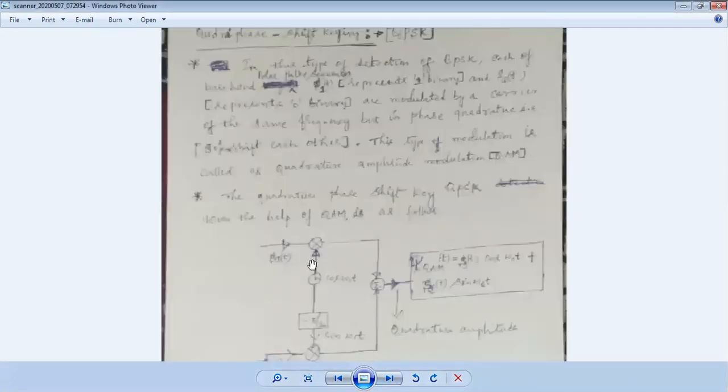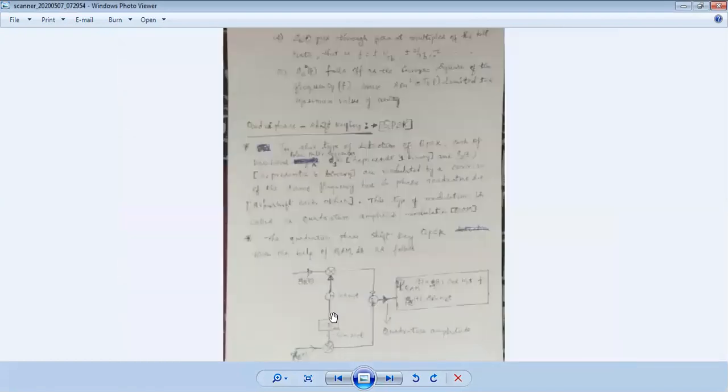Look back here. S1 of t will multiply cos omega ct, S2 of t will multiply sin omega ct, and a summation takes place. This is exactly quadrature phase, because the information is carried in the phases of this carrier wave. Let us say S1 of t is 1 and S2 of t is the representation of 0, as we told you in the last classes. This is multiplied with sin omega ct, which is in quadrature phase with the other, and hence we call it quadrature phase shift.